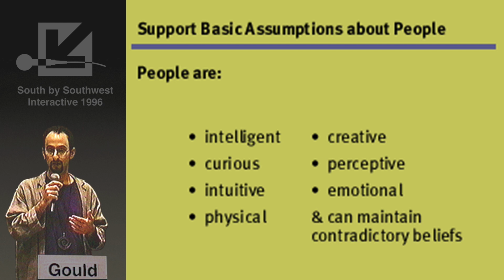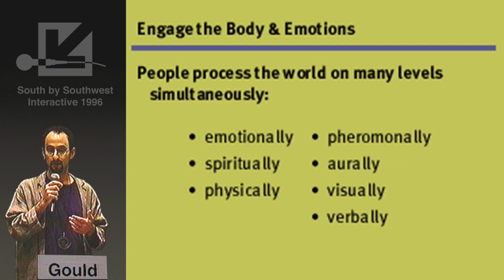People process the world on many levels simultaneously: emotionally, spiritually, physically, pheromonally, orally, visually, verbally. So use as many of these channels as you can in making your titles. It won't just make the product more engaging to more of the person, but it'll actually make it easier to use. For example, sound. We put sound into interactions not to make it cute, but because it makes it easier to use. If you start engaging with an interaction element because you've been attracted to it, the affordance is visual, you start the interaction and you can finish it using the audio, and you can let your eyes move elsewhere. We can use our bodies, we use all these senses simultaneously doing different things. So leverage off of that.